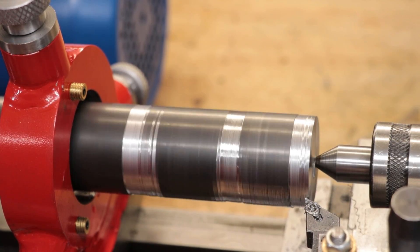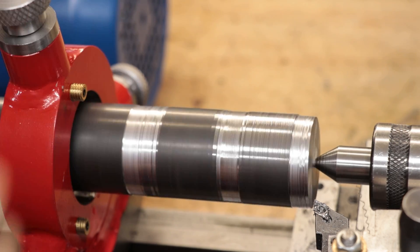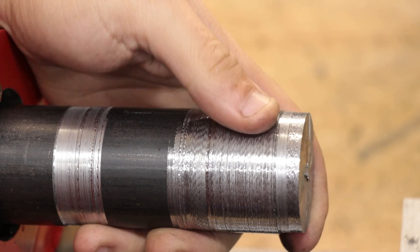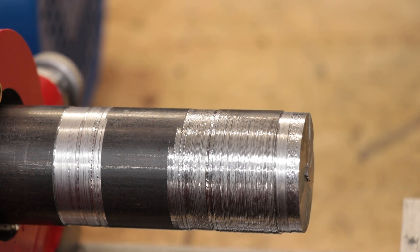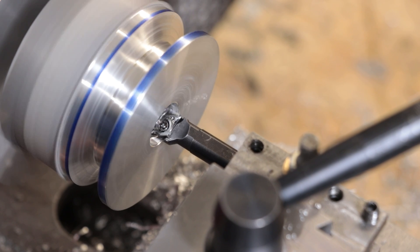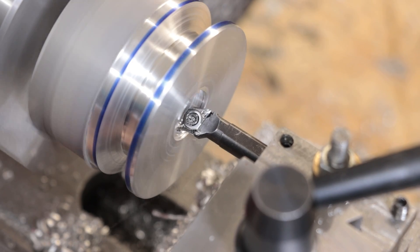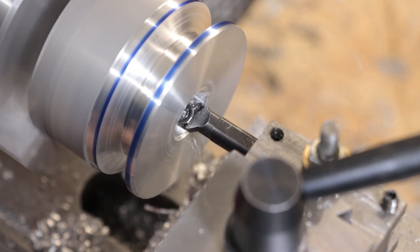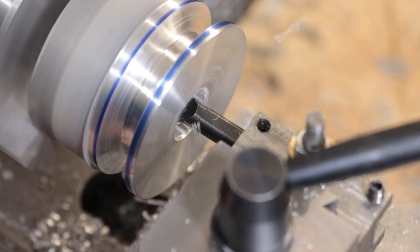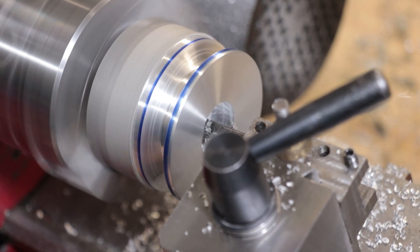Even if something physically fits in this lathe, it's not going to work — there's not enough rigidity. I recently tried to turn a big piece of steel and even though it physically did fit in the chuck, it just didn't work. With that said, I do think there is an argument for having a smaller and lighter machine in that it's very easy to move and set up. I've helped move two lathes before — one requiring a forklift and the other an engine hoist, with that big lathe being somewhere in the neighbourhood of 600–700 kilos. Depending on the location of your workshop, you might not want to rent an engine hoist just to move a lathe, and as a result this lathe was effectively my only choice.